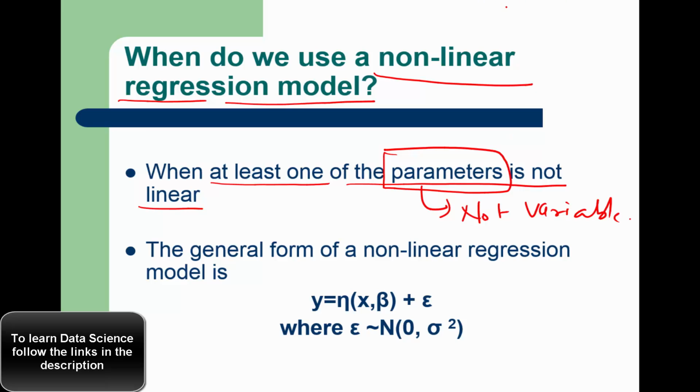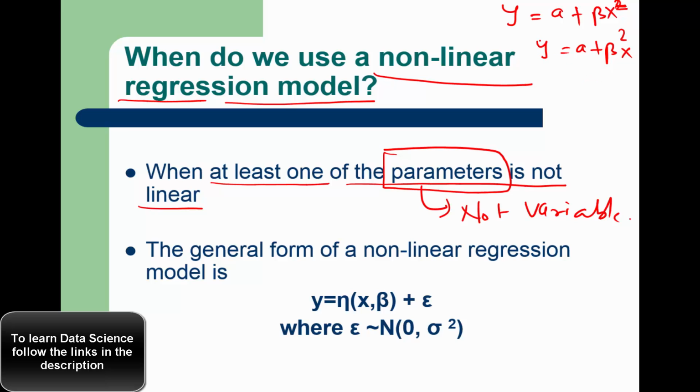So, let's give an example. Let's say y equal to beta x, y equal to a plus beta square x. Which one is a linear and which one is a nonlinear one? Okay. So, this is beta x square. So, here it is beta x square and here it is beta square x.